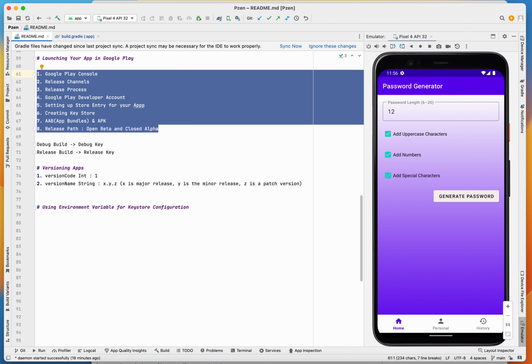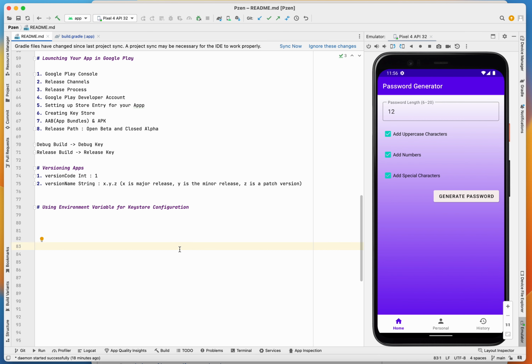So you need to prepare your app for release. How do you prepare your app for release? As you can see here, I'm using Android Studio, and Android Studio usually signs your build using a debug key, right? So this app that I'm running in my emulator is being signed using a debug key. But when you want to publish your app in Google Play, you must create a release build that's signed with your own key, not the debug key that is automatically generated by Android Studio.